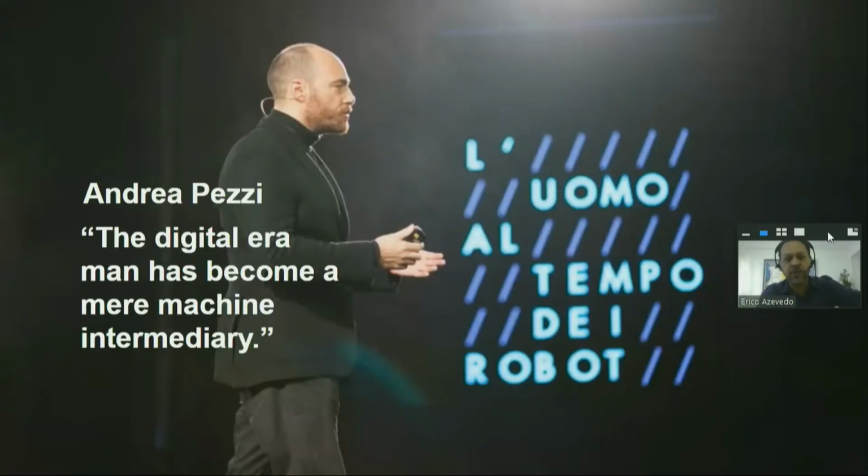I'll just pass along two or three people here that have ideas about that. Andrea Pezzi, an Italian thinker who is also a TV show man, speaks a lot about the fact that human beings in the digital era have become mere machine intermediaries. So we are just clicking between one machine and another.